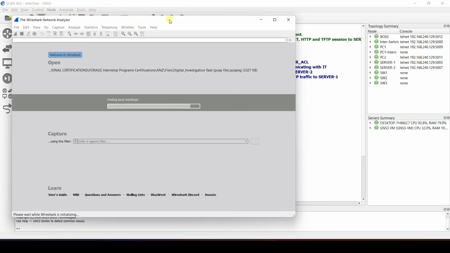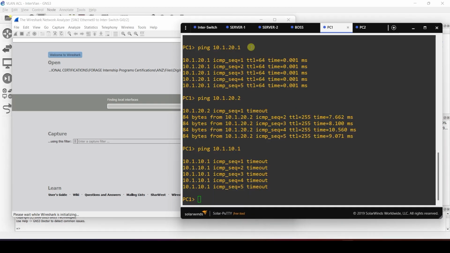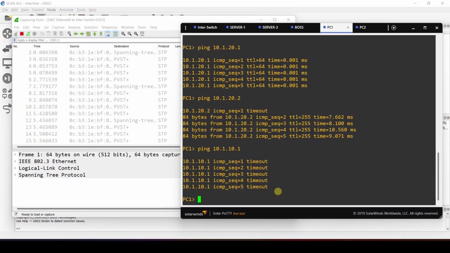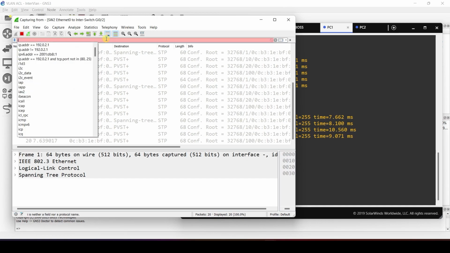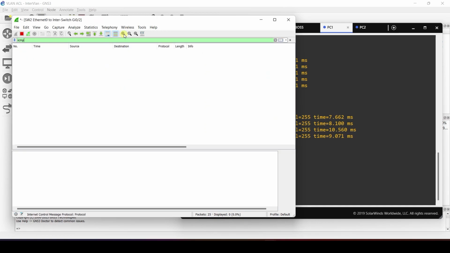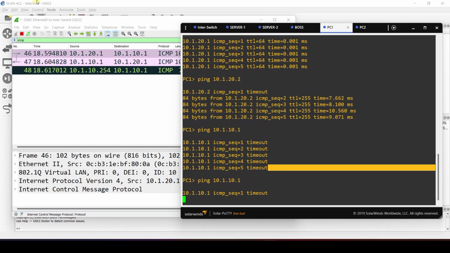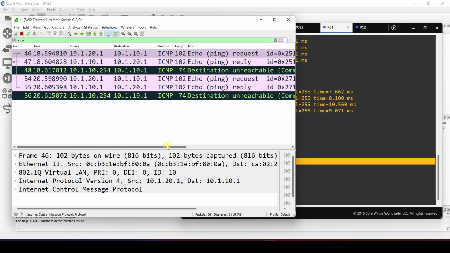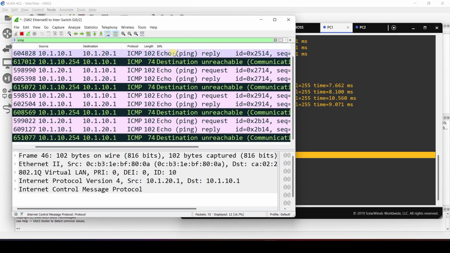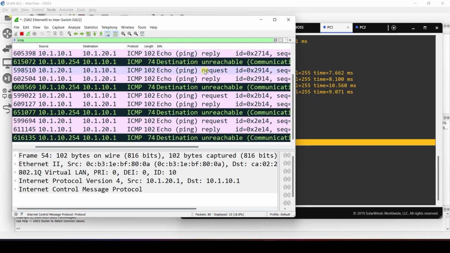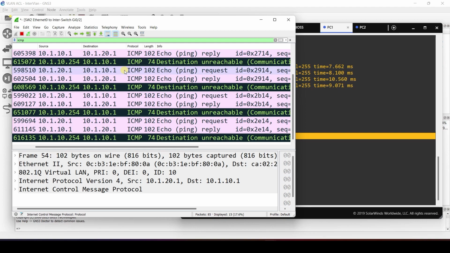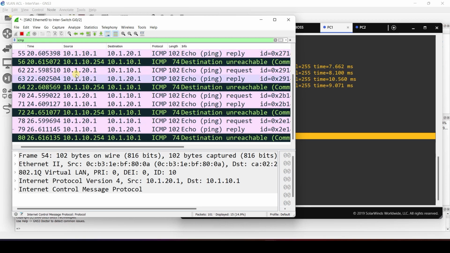We are going to issue the same ping again, and I want you guys to just see what happens. Let's filter for ICMP traffic. Okay, see, we are sending the same traffic from PC1 to the boss PC. Notice this. So as you see here, it received an echo request from the source device, which is PC1 in VLAN 20.